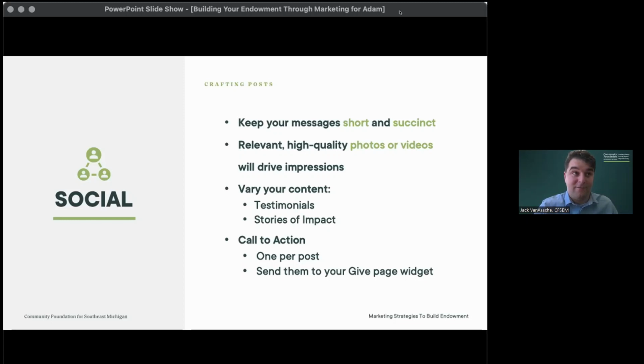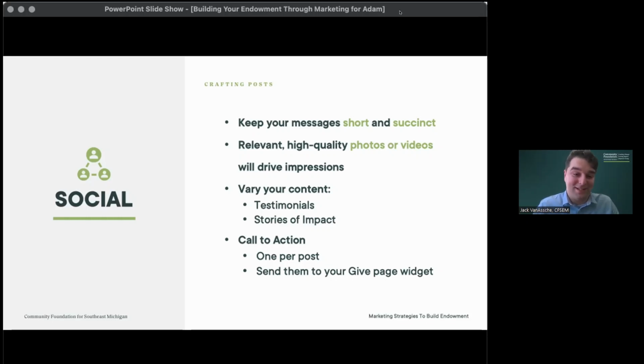Stories of impact. If you have any impact stories written, even if it's just a few sentences, it's crucial that people see what the good coming out of this will be. They might already know what they're getting into, but it's so good to have a reminder. Even for me, even for the Community Foundation, I am blown away at times. I know where I work, I know the good that we do, but when I come to work and I'm putting up some of these posts, even it's getting to me, like, oh wow, I actually am inspired by this. I love this. So sharing those stories of impact, even if it's not a 300 word story on a site, it can be 2 sentences of this happened and it was good. See how you can get in on that. I think that's wonderful.